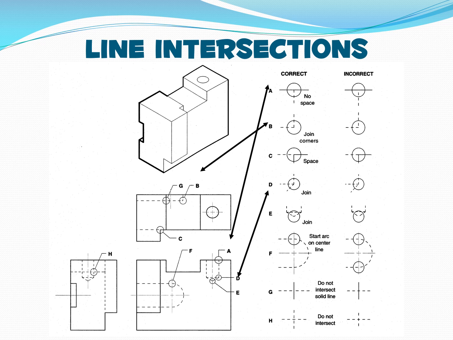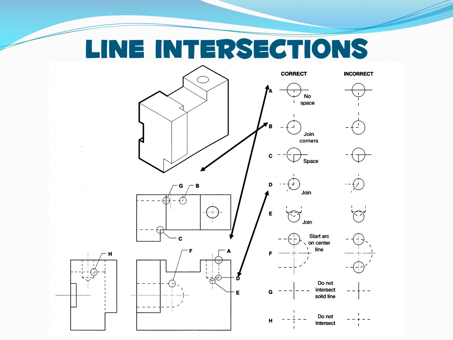If you ever have an angle in there, go ahead and join your corners. If you have a hidden line meeting up with a 90-degree angle from a visible line, we do leave a space in that case. Again, really B, D, and E are all almost the same thing, showing that we should really connect those lines.